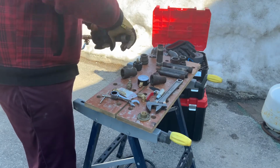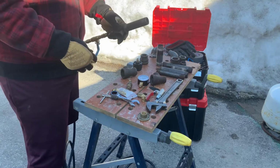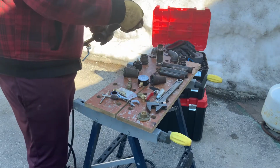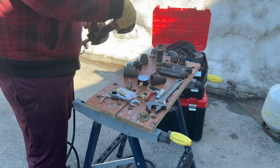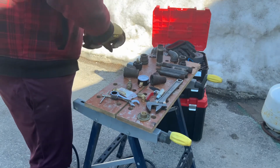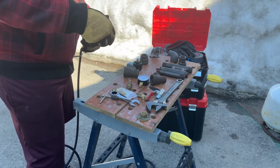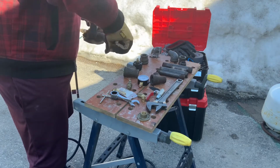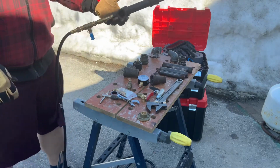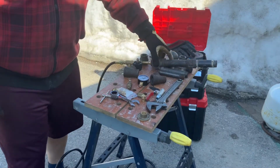I'm not sure it'll work well, but it might, because instead of having a cone shaped, I've got it going the other way around. It's not as I planned, but I've got that big opening in the side to let the air in. So let's make a pipe here and see what kind of fire we can make. It'd be pretty funny if this just works right off the bat. Shall we try it? That probably won't work.